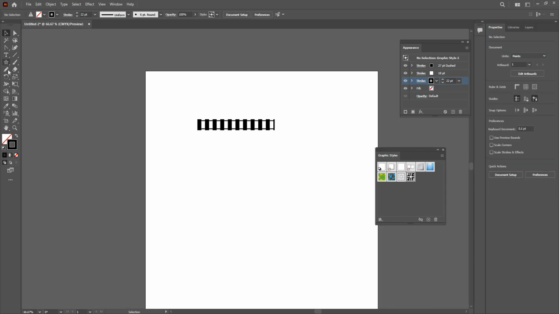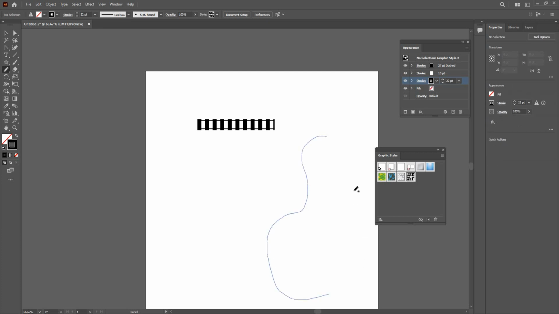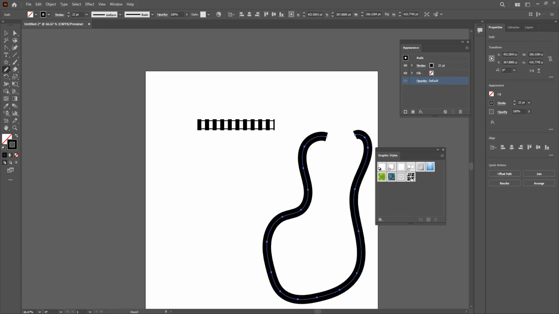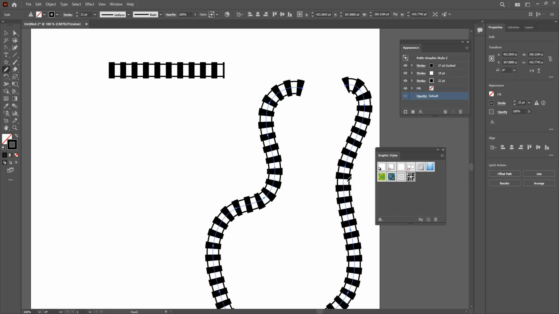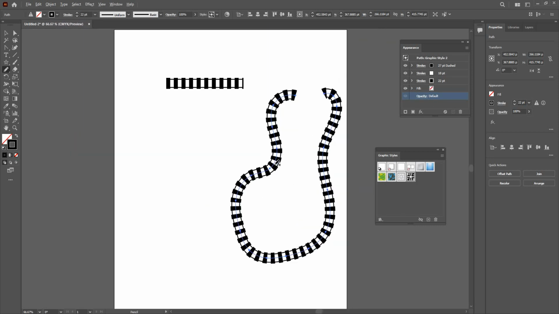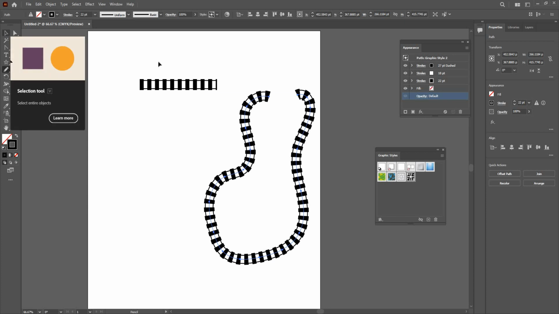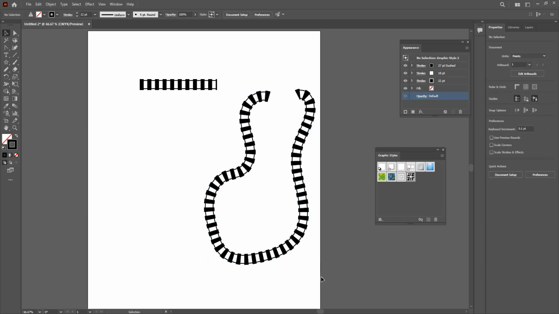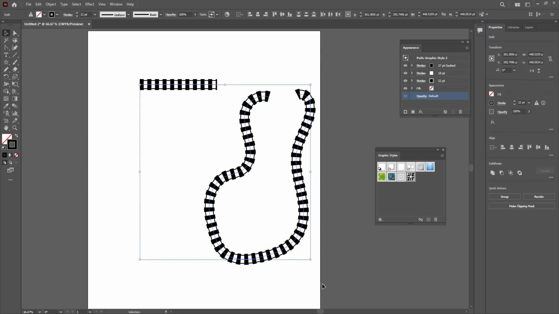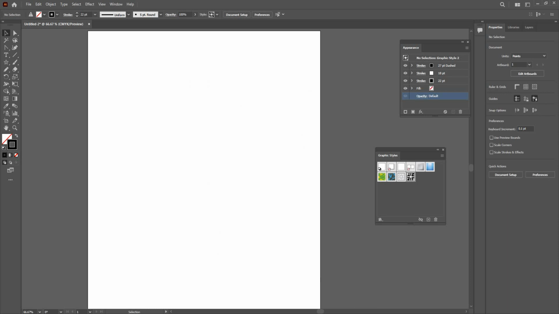So if I just go ahead and use a pencil tool and create a railway track like so, and click on this, there you have your railway track in just one click. Otherwise you would have to make a whole bunch of efforts to make something like this. So there you have your stroke options and the pencil tool as well as the smooth tool.